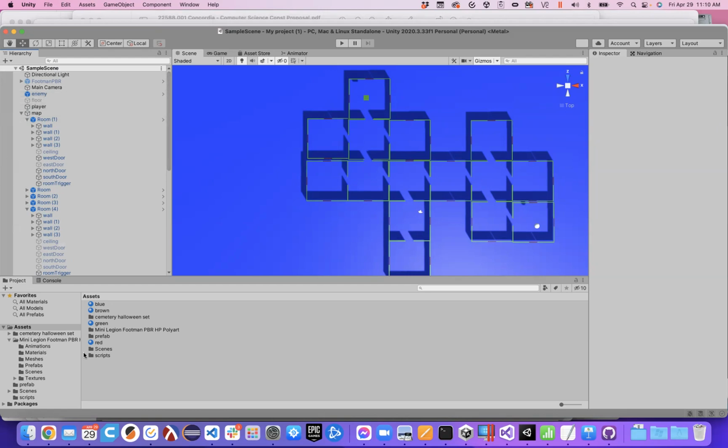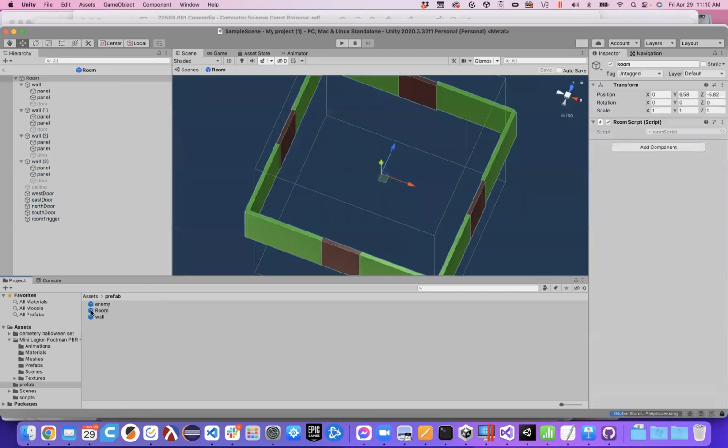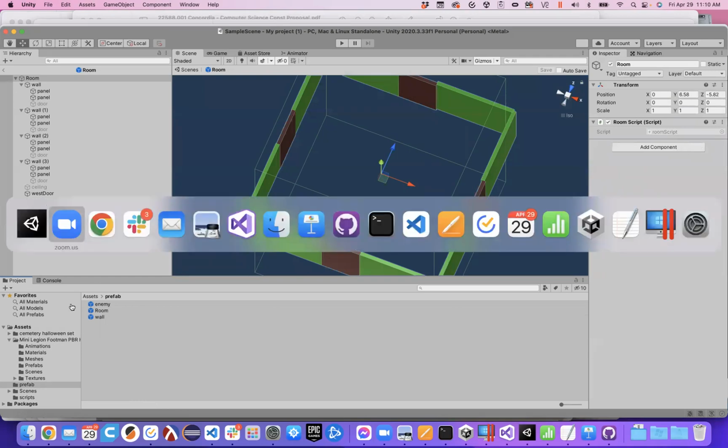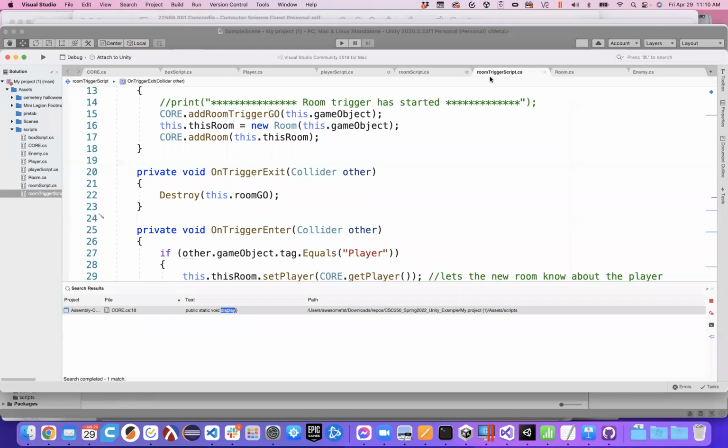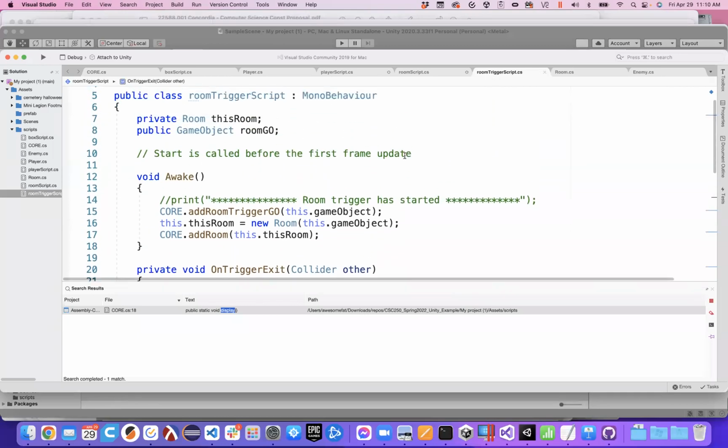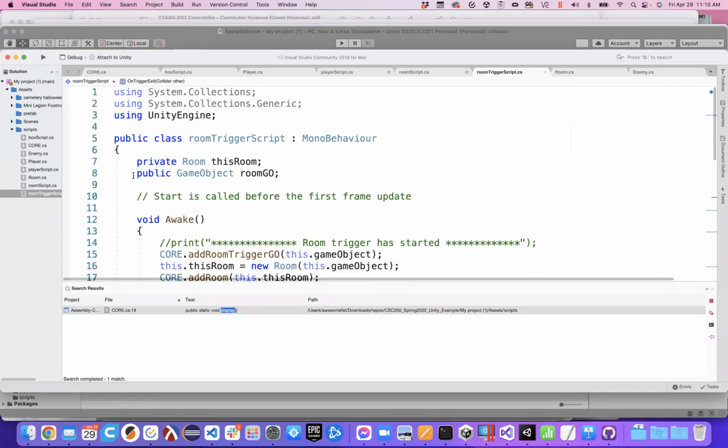If you go into your prefabs, and we go into room, I've already done this on mine. Remember that all of our rooms have a room trigger in them, and we have a room trigger script associated with that. So up top I created a public game object called the room game object.